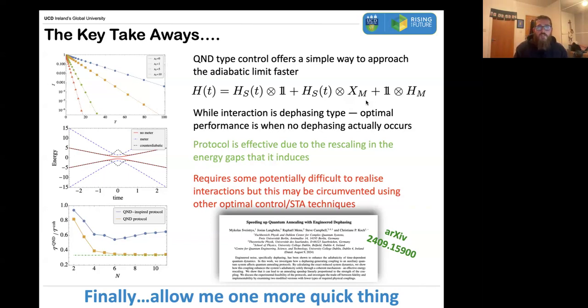It then opens the door to start thinking, well, what happens if I put some constraints on here? As long as I'm not a million miles away from this type of interaction, it should still work reasonably effectively. So I point out that you can read a lot more details about the paper in here.